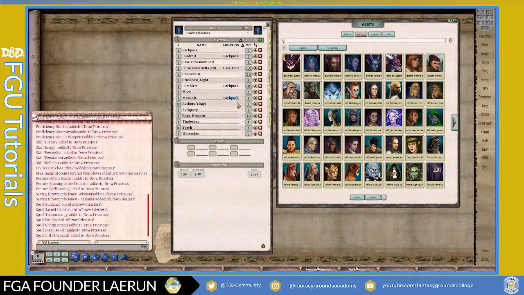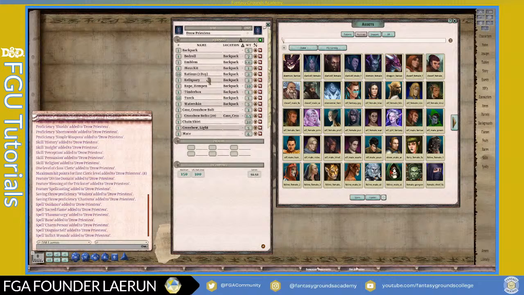The mess kit is something that she'll use to eat with, and then their food, and then she has a reliquary, which is probably on her cloak or something like that. And she has some rope coiled up that she might use. And then the tinderbox will be in her backpack. Torches, we'll put those in the backpack. She normally doesn't need those, and we'll just put the water skin in there.